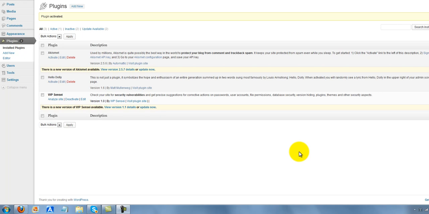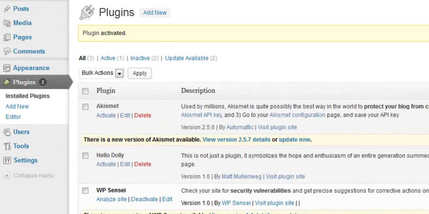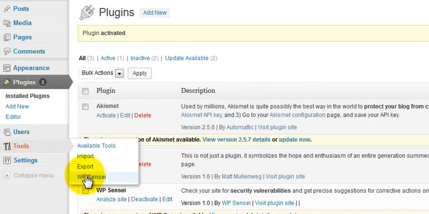You're gonna be amazed at the sheer power of this plugin, but you're gonna be even more amazed when you see how easily it is used by even beginners. After you install your brand new plugin, you're gonna see it here, and you're going to see it over here in the tool section. You come down and you simply click on that.